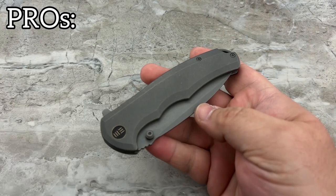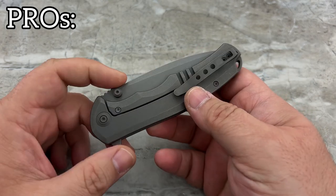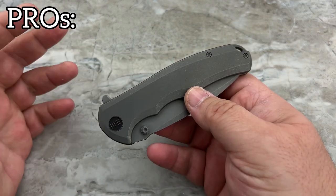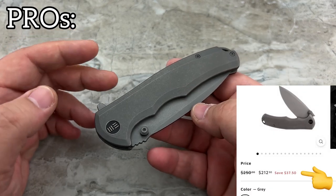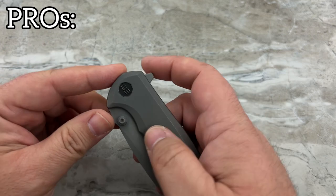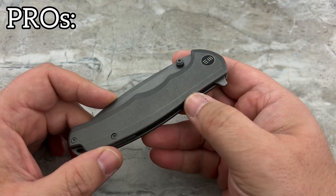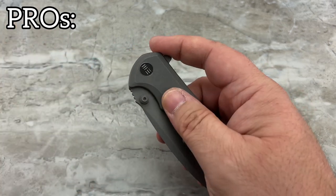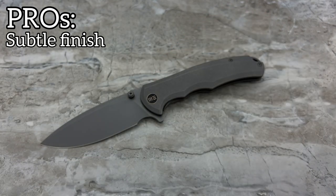You've got all the premium features you'd expect from a higher-end WeKnife, which typically runs around $300 to $450. This being a Caviso exclusive collaboration means you get to save money — I believe it was over $100 in savings. So you're getting a good price and a solid knife. And if you like that rugged, tough, post-apocalyptic look, this is going to be the knife for you. I really love the finish — sometimes I like the more subtle finishes.